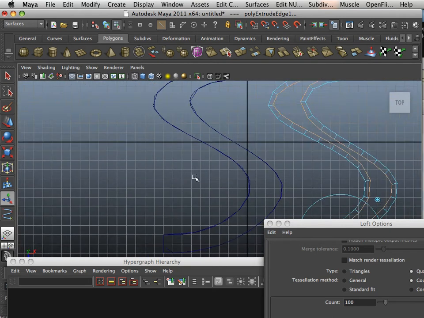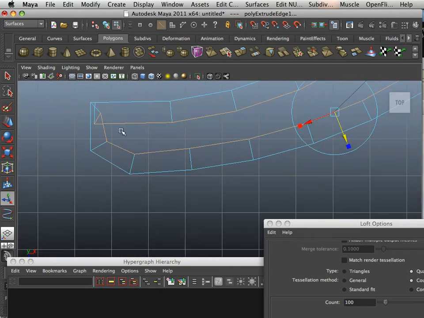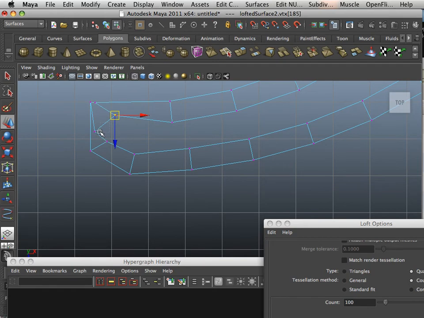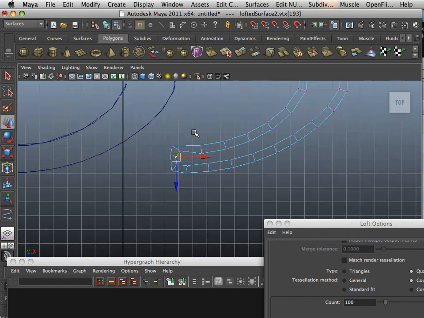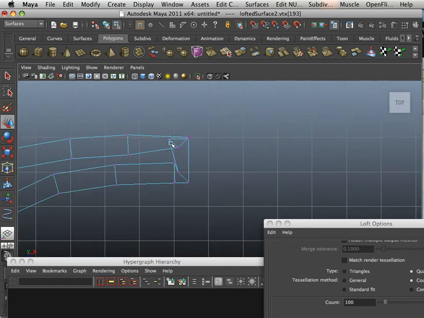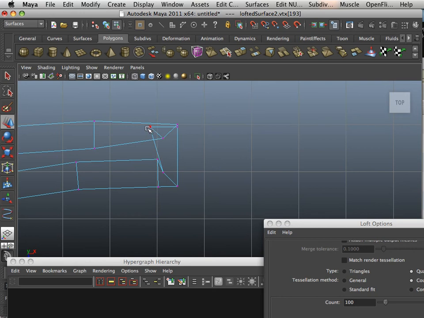Then jump into the top view and fix any corners that might be bad. In other words, this one right here, it doubles over on itself. So I can fix that by going like this and distribute these points a little bit better. Okay, going to do the same with the top part. See, there is this part where it has some problems. Again, distribute the points a little bit better and fix it up.